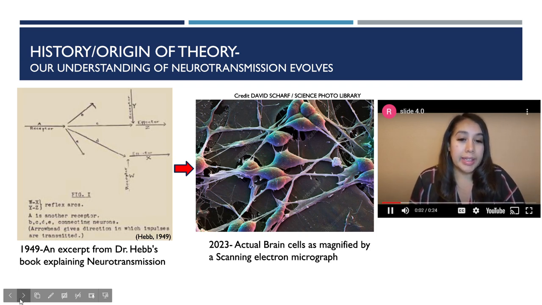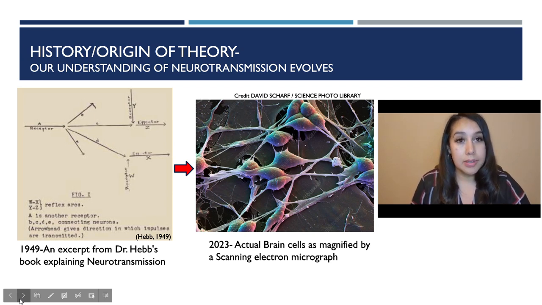I just wanted to highlight how Dr. Hebb's work really laid the foundation for this theory. You can see his rudimentary drawing of neurotransmission versus an actual picture of neurons and see how accurate he was. It was very thought-provoking and very forward-thinking for a man writing this in 1949.